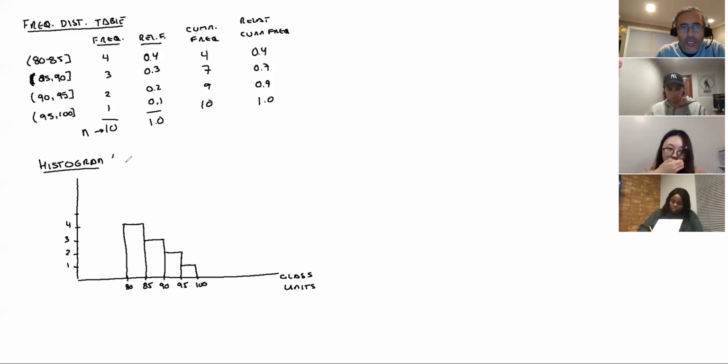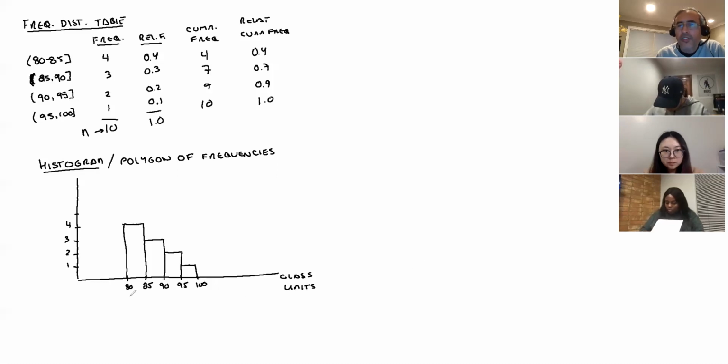Now, what I can do here, guys, is another one that is going to be very useful, what is called the polygon of frequencies. So what is a polygon of frequencies, guys? The thing that you need to do is find something called a class mark. If you pay a little attention here, what is the class mark? It's simply the middle point between the class limits. So for this one here, the class mark should be 80 plus 85 divided by 2.